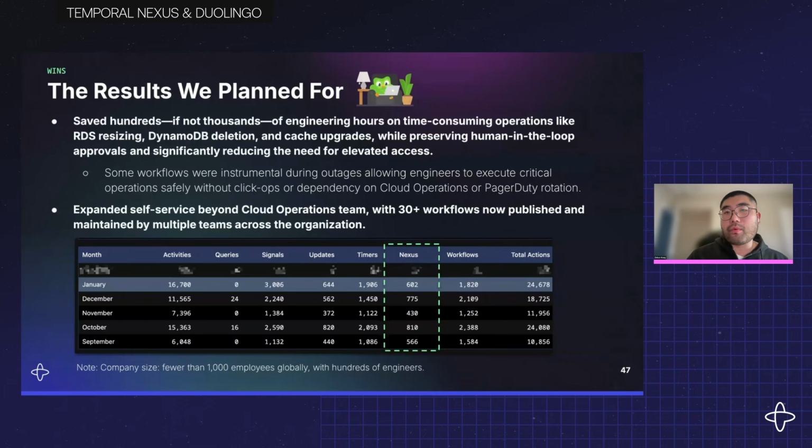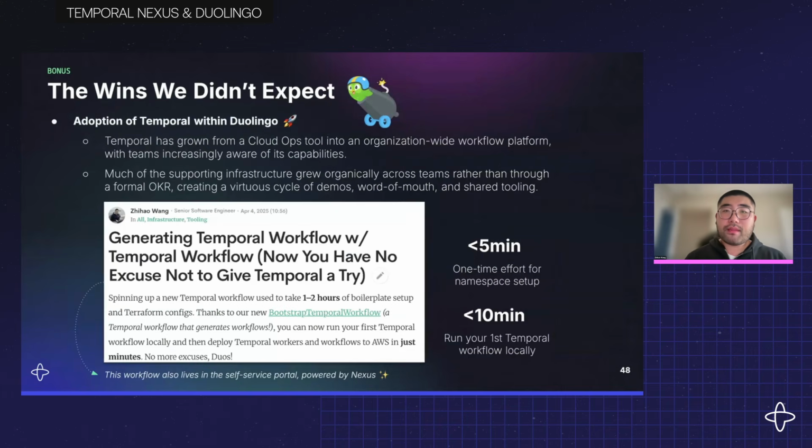At first, we just wanted a solution to address the problem our team was facing. However, now more and more teams are adding workflows to this self-service platform, empowering engineers in their day-to-day work. Something we didn't expect is that this project has also driven adoption of Temporal at Duolingo to some extent.